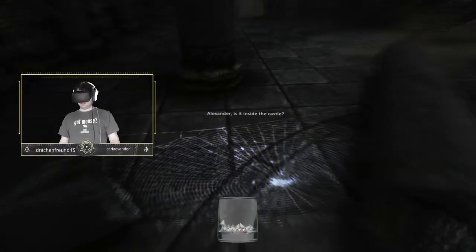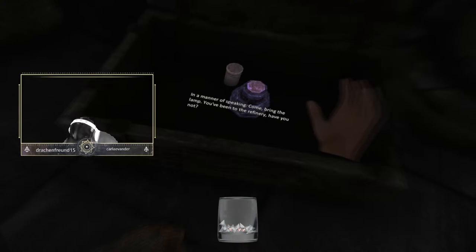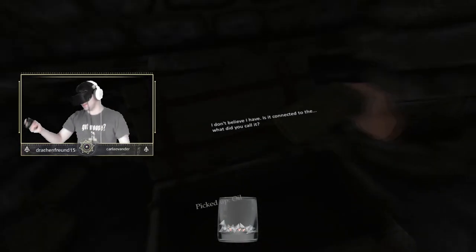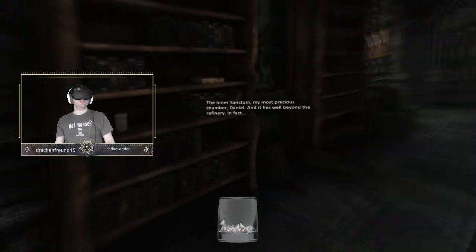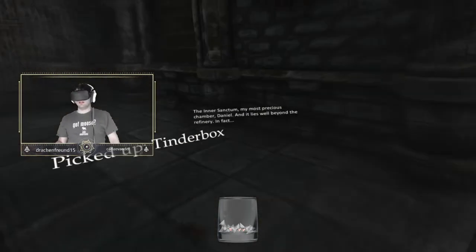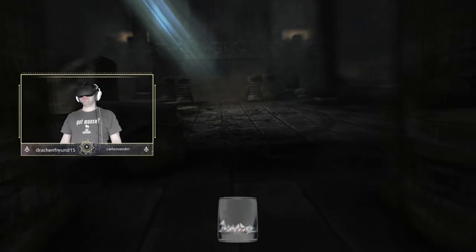Is it inside the castle? In a manner of speaking, come bring the lamp. You've been to the refinery, have you not? So see here, I take a step forward, so I'm able to grab both items in the chest. The inner sanctum. My most precious chamber, Daniel. And it lies well beyond the refinery. In fact, it's a shame Alexander is an asshole. He's got such a nice voice. Of Brandenburg.